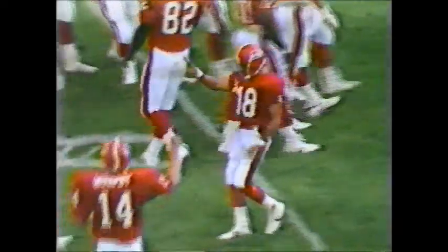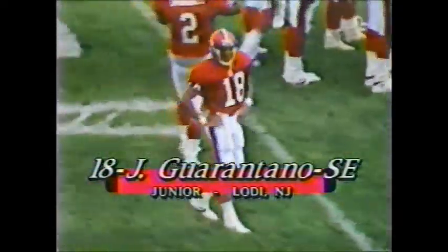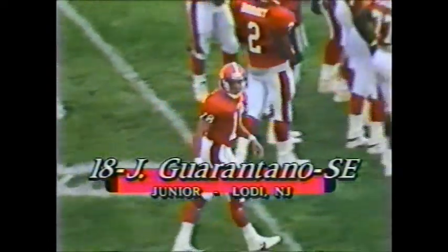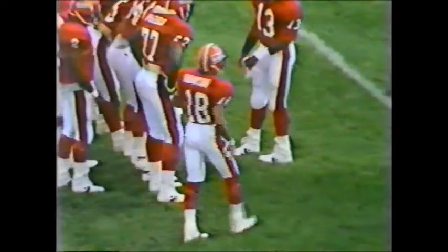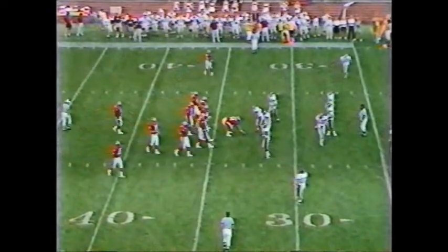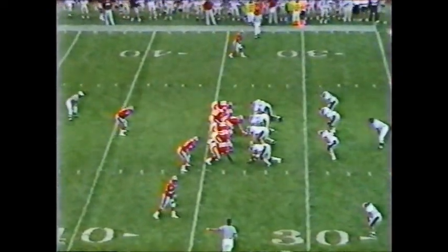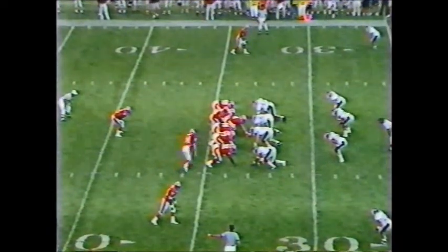Terrific job of pass protection by the Rutgers offensive line. Lou, not only did they give Tarver time to throw with the football, but they gave him field of vision by keeping the defensive players so far away from him. They gave him a passing lane to throw in. That's very important when you have small receivers like Rutgers has. Tarver has to have the lanes to be able to see those guys. Nice job.